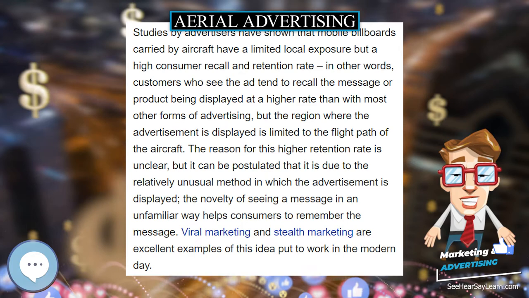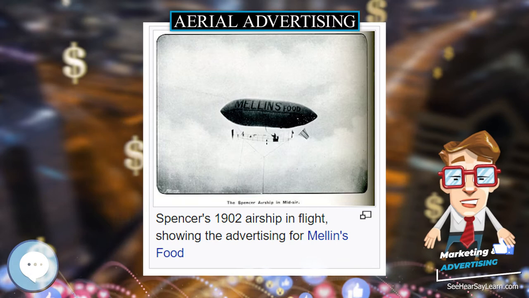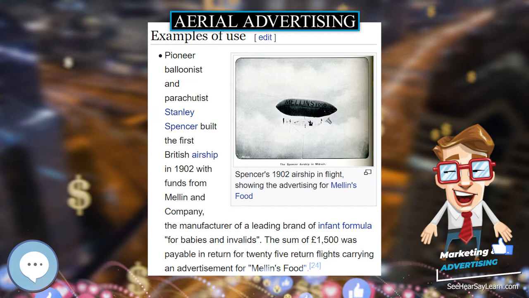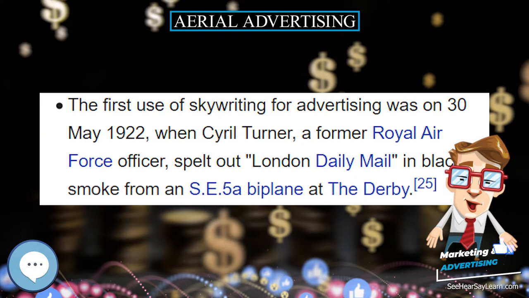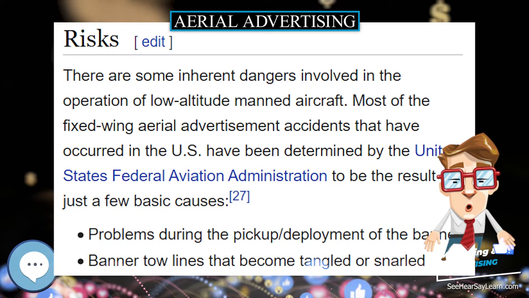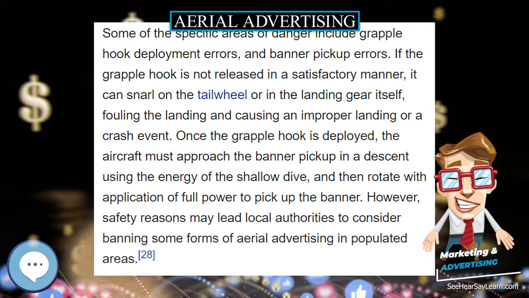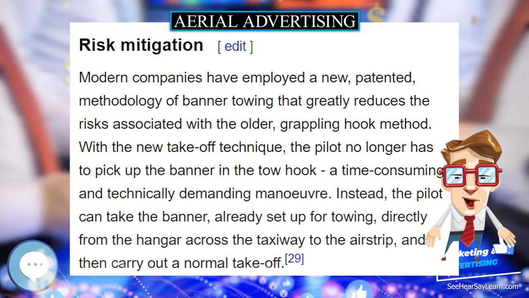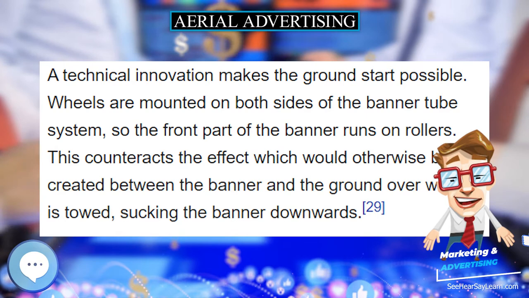Fixed-wing aircraft: the most common type used for mobile billboards and aerial advertising are single reciprocating engine aircraft, such as converted crop dusters. While on the ground, operators attach a grapple hook and a towline to the rear of the aircraft. Once in flight, the operator links the grapple hook to the banner, billboard, or streamer. The wind resistance created during flight causes the banner to stream out behind the aircraft, allowing it to be easily seen by those nearby. Because of the relatively low speed and altitude ceiling of propeller aircraft, this type is generally favored for the deployment of mobile billboards.